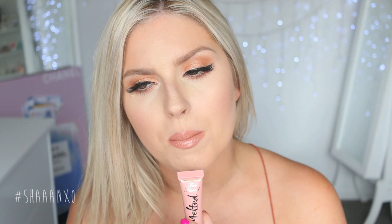This next shade is called Melted Nude — and by the way, if you're wondering why my lips look stained red, I was wearing a red lipstick earlier and I can't get it off. I used a makeup wipe and everything but it just won't come off. So this is Melted Nude. It's a lot darker than the last one. This is a great nude for so many different skin tones, especially my complexion or darker. It's got slightly beige-orange undertones and looks amazing with bronze skin and bronzy eyes.